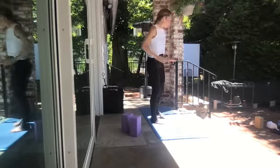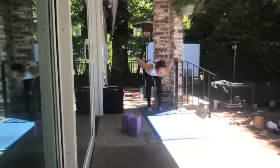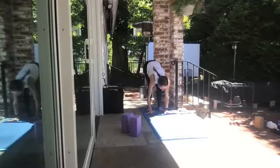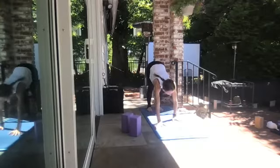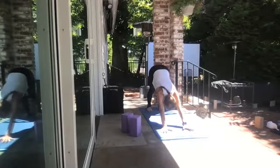Hands to prayer. Step down, feet hips width distance. With you being at the back of your mat, bring your hands to your hips and just fold. Now ground your feet, bring your hands flat and walk yourself out into a dog, focusing on the back side of your body without your legs lifting all the way up. You're in a downward facing dog.